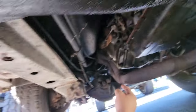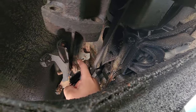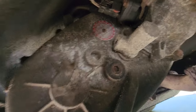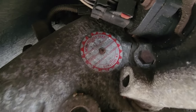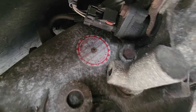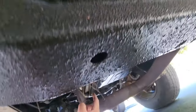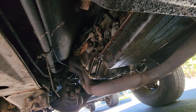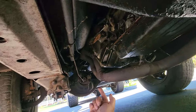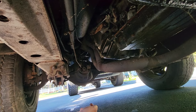Maybe the previous owner detached the drive shaft because it wouldn't go back down in two-wheel drive and they didn't notice to get this linkage corrected. At first I thought somebody might have replaced that shifter indicator with one from maybe a 231, but right here on the transfer case — 242 — it's definitely what it should be. The linkage is probably just out of alignment. I'm going to try to fix that linkage, I'll put in a new drive shaft and see if I have one in stock. Hopefully the front gears aren't all ground up. Either way, I have a new front end for it.